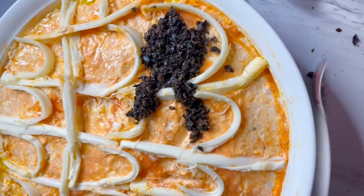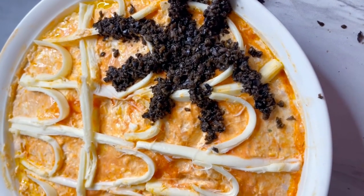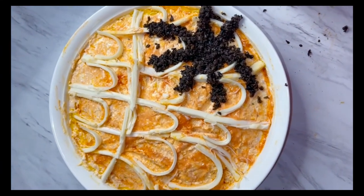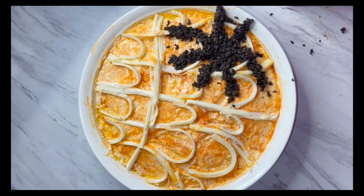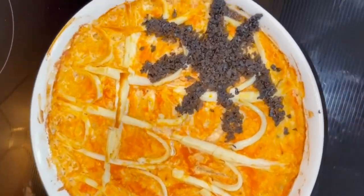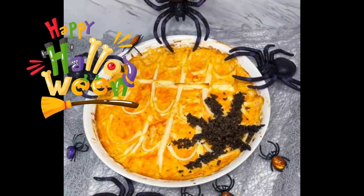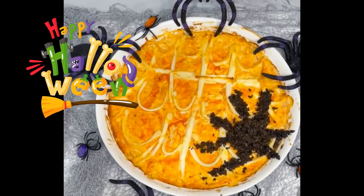Then you're going to go ahead and bake this at about 350 for about 20 to 25 minutes. You'll see that it'll come out a little bit darker and the sides will be well baked. That's what it looked like before it went in. So that's what my webbing looked like. You can adjust your cheese and the arches and the web as much as you like. That's what I thought looked good, that's what I went with. Now here it is baked. When it's baked, it looks a little bit different, and now you see why I used the extra red hot.